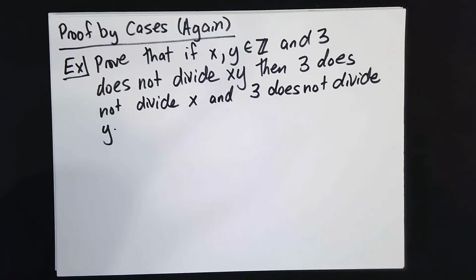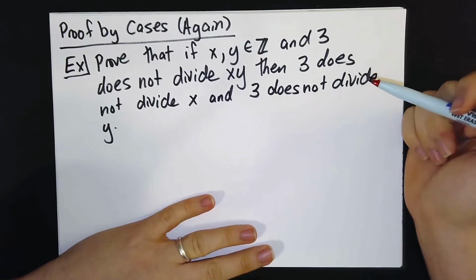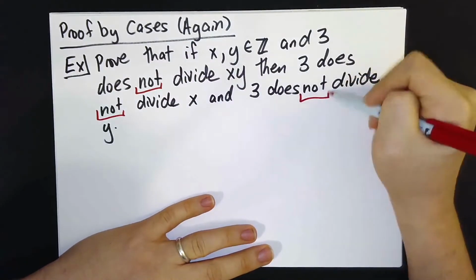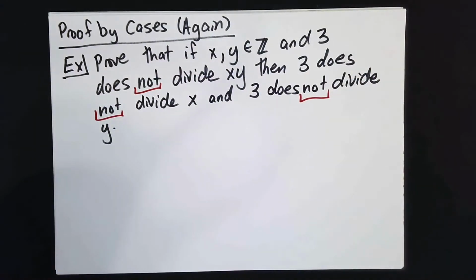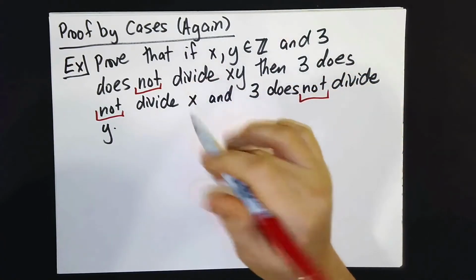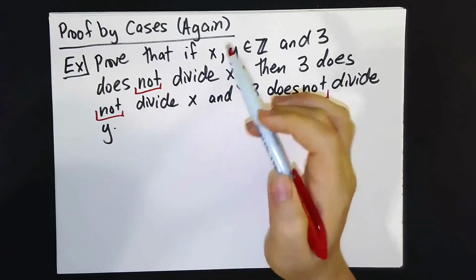And I hope the words that eventually circulated their way into your brain were contrapositive. And what makes you think contrapositive about this? The thing that you should note that might make you think that the contrapositive is a good idea is this endless supply of nots in the statement. It is not a super nice hypothesis to work with when you say something does not divide something else. But when you have something that does divide something, that gives you something much more concrete to work with and lets us avoid, hopefully, thinking about the division algorithm.